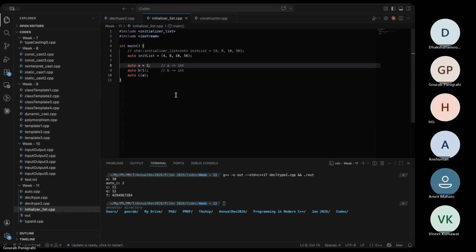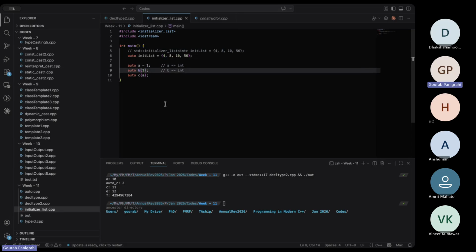So don't get confused with these two syntax. So here I use this small bracket syntax to say we are actually initializing B to B1. That's essentially the idea. But here C is initialized to A, right?